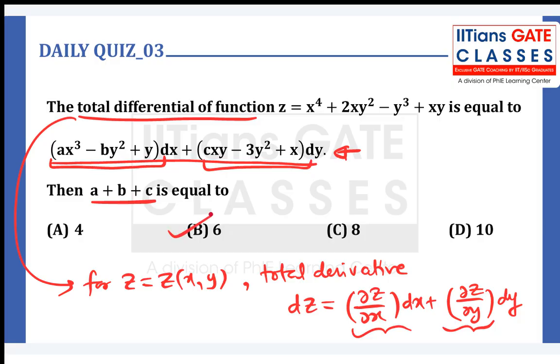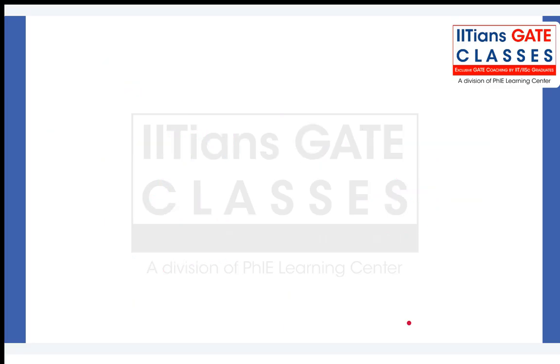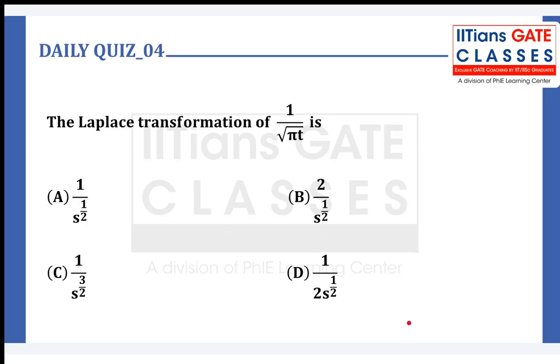So in this question you only needed to know the concept of the total differential of a function. If you understand, it was just comparing the coefficients, getting a, b, c and solving it. This total derivative concept comes into the picture primarily in functions which have more than one independent variable as their input arguments. We have discussed so many things about this in our regular classes, so we should be able to do this one. Then let's go to the next question.